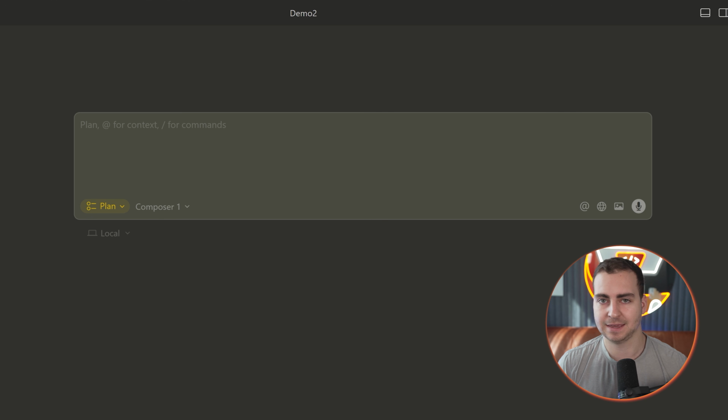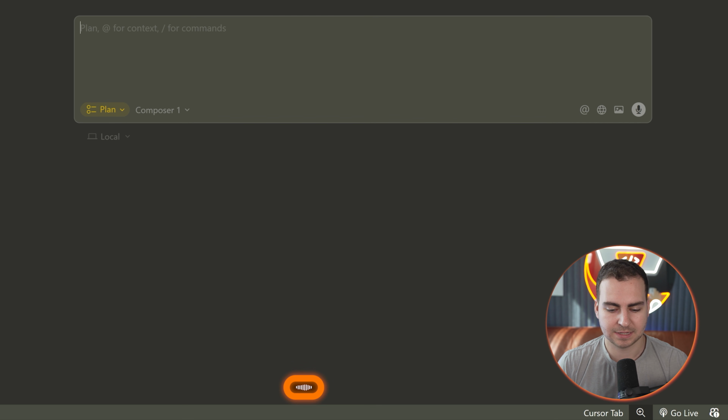Now I actually want to build a game because I think games are kind of fun. So I'm going to ask it to build Tetris for me. Hey, can you build a Tetris application for me and generate a plan for a simple front-end website that anyone could run in their browser that allows them to play the game of Tetris? Keep it really simple. We don't need any advanced features. I just want basic Tetris with the score, the ability for the shapes to move around, and just the most MVP version you can think of.